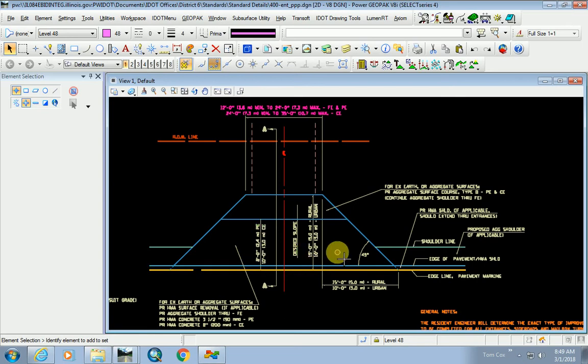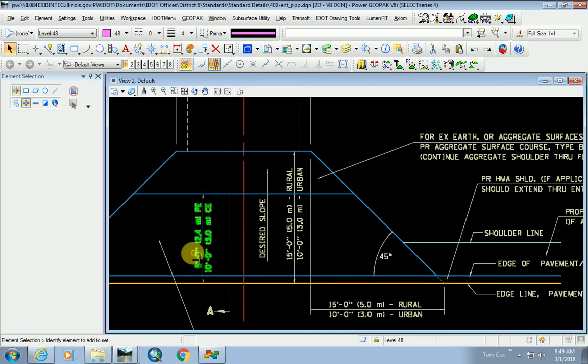So let's see, where are our numbers? For a private entrance, you're going to go back 8 foot with HMA and 7 foot with aggregate. For a commercial entrance, you're going to go back 10 feet, and then only 5 foot with aggregate to get tied back in. So does that all make sense?